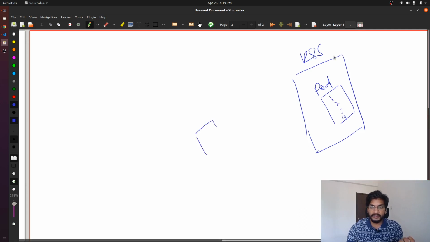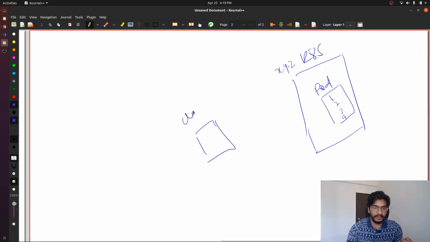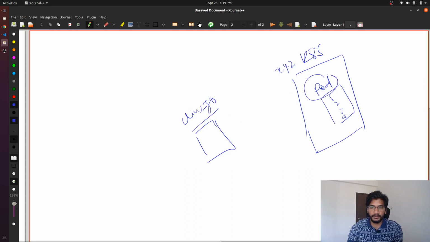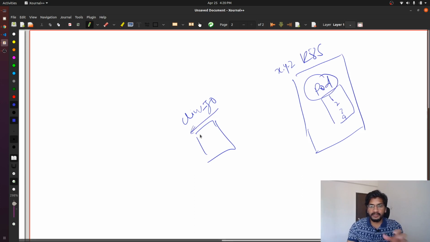Now let's say this is Kubernetes version x.y.z, and now we are using client Go, and this client Go has the same resource, but this particular client Go version is stale and is not compatible with your Kubernetes cluster.